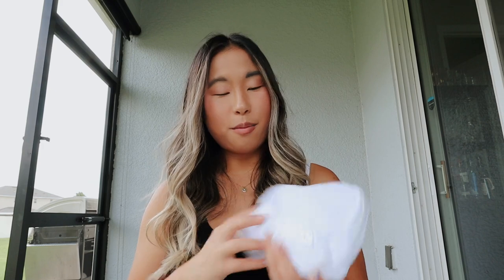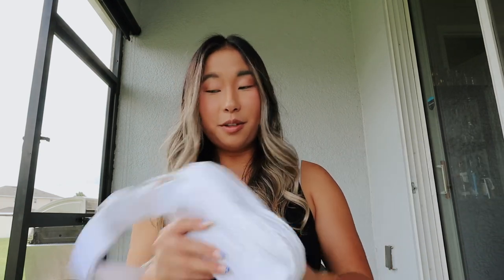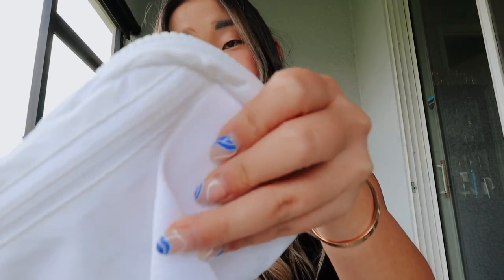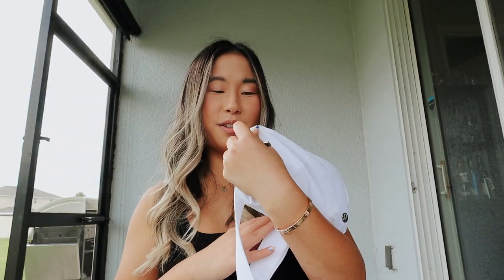She spot cleaned hers, which honestly I'm kind of lazy to do. When I got my first little bit of makeup on this bag, I used some spray and it did come out a little bit, but I do not want to be doing that each time I get something on this bag. There is some discoloration on the borders — it honestly looks like just sweat.